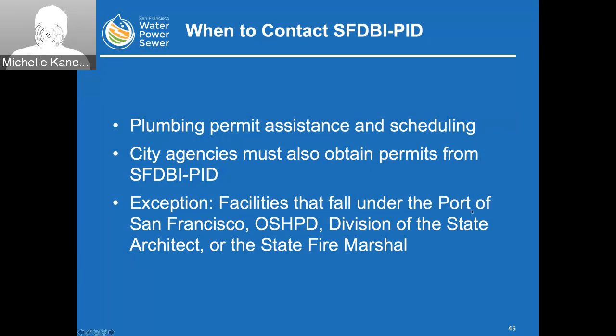However, please note that there are a few exceptions that do not fall under DBI jurisdiction, including facilities under the Port of San Francisco, OSHPD, Division of the State Architect, and the State Fire Marshal. For these facilities, contact the authority having jurisdiction if you have any questions about permits or approval for plumbing work.